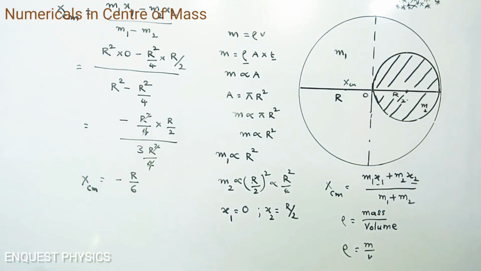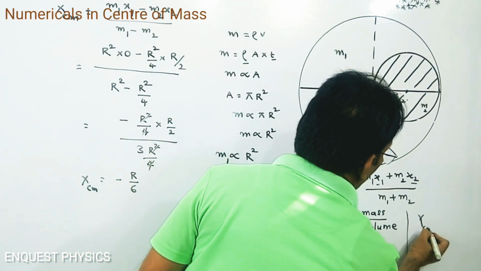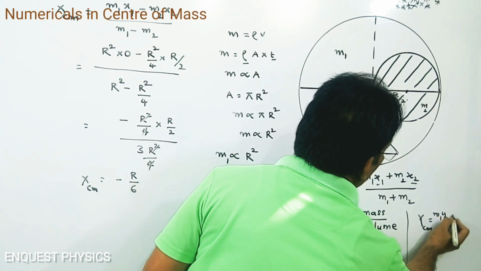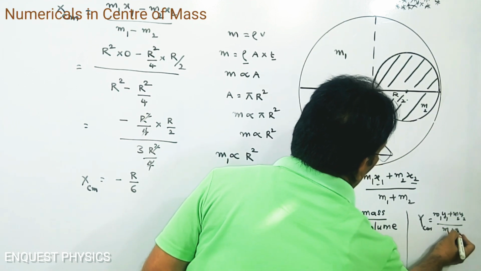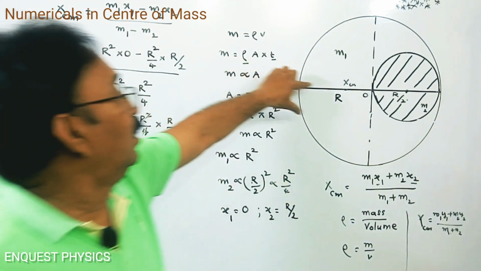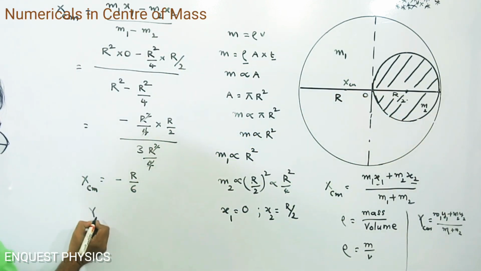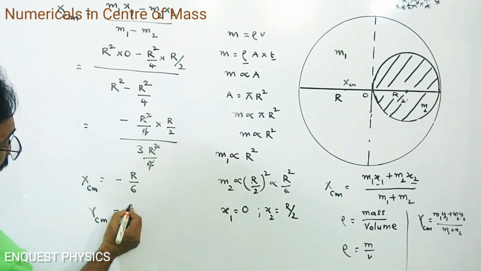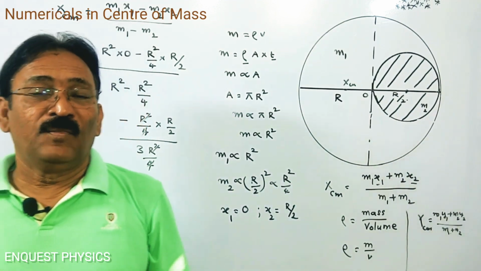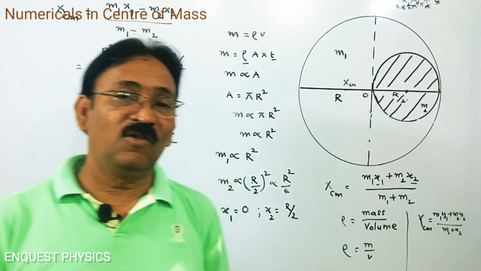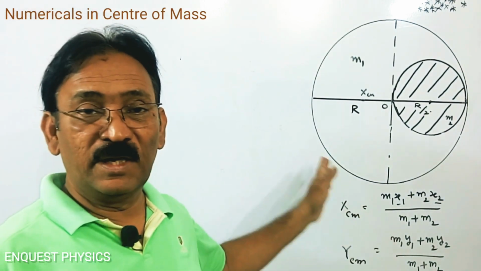Then what about the coordinates of center of mass with respect to the y-axis? As you know that ycm is equal to m1 y1 plus m2 y2 by m1 plus m2. Here we don't have any shift in y-axis. That's why the coordinates of center of mass with respect to y-axis is 0. Okay, students, in this way you can calculate the shift of center of mass. Let's do one more problem, students, which depends upon the same concept you did right now.